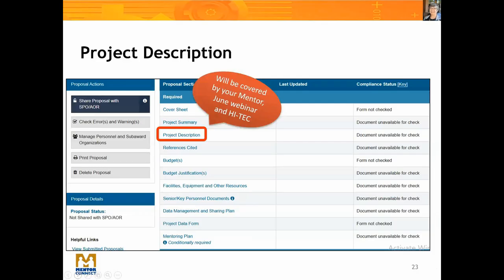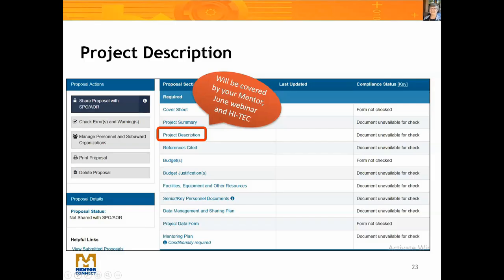Covering the project description is beyond the scope of this webinar, but we wanted to give you a quick overview. Your project description is the heart of your proposal. It should clearly state and justify your plan of action. This means you need to include information on the project's motivating rationale, goals, objectives, deliverables, and activities, as well as incorporating a timetable, management plan, the roles and responsibilities of the PI, co-PIs, and other senior personnel, a plan for sustainability after the period of NSF funding ends, an evaluation, and a dissemination plan, all in 15 pages.